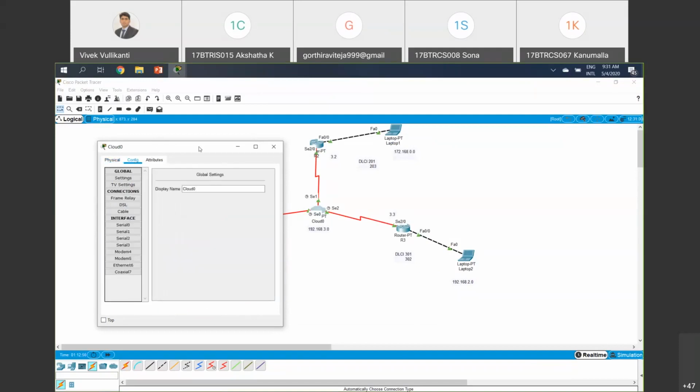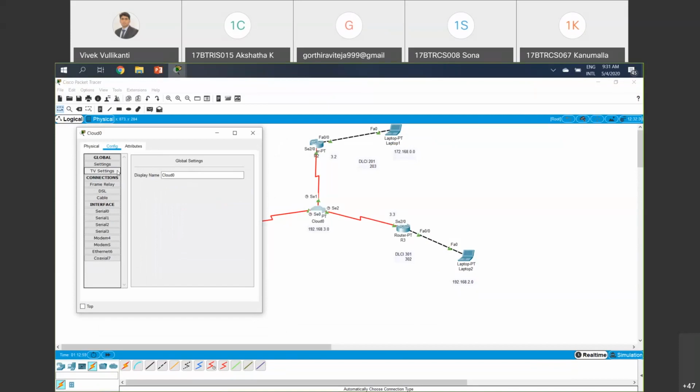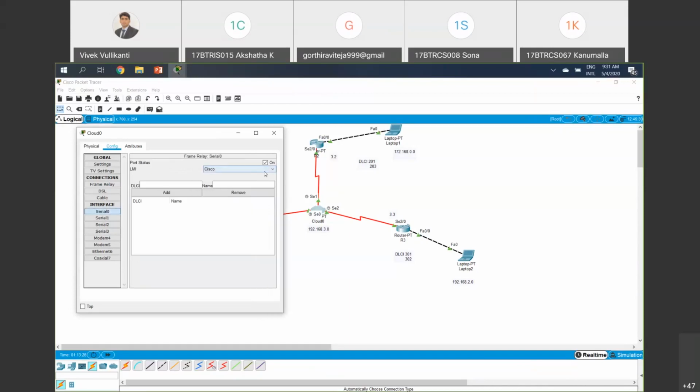Now, in the WAN emulation config part, you have frame relay, DSL and cable connection, then you have some interfaces and so on. If you see, for this WAN emulation, we have interfaces serial 0, 1, 2 and 3. Serial 3 we have not used as of now. We have only 0, 1, 2 which have been used. Okay, so now I'm going to the serial. The moment I open serial, it is on by default. Let's not worry. And there is an LMI type. Let it be Cisco proprietary only. There are other LMIs. Let's not worry about this LMI type.